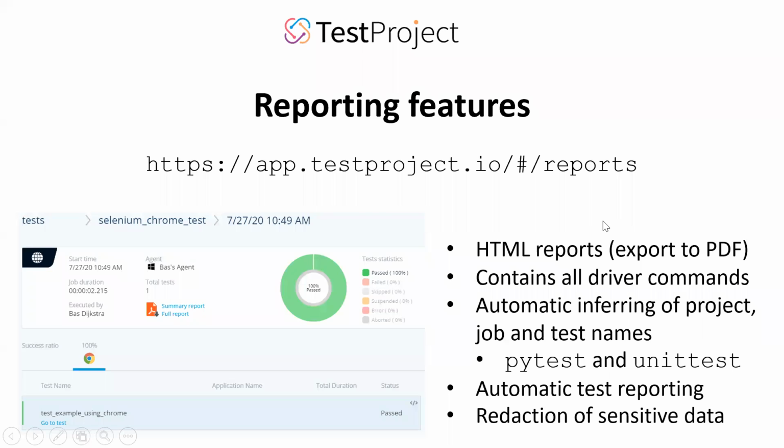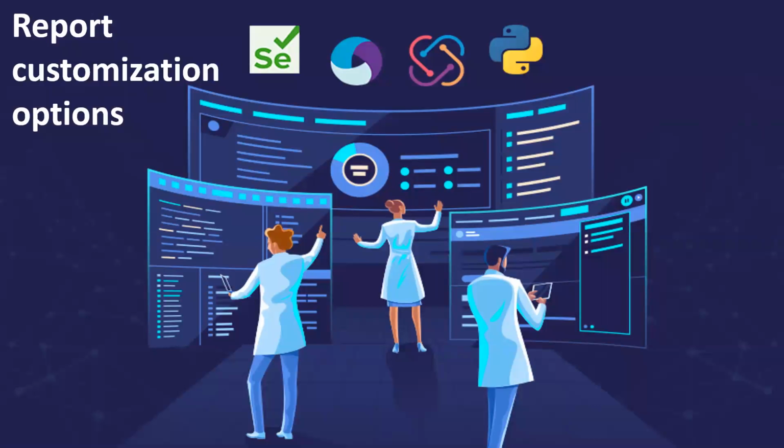And the final point is that we also get the redaction of sensitive data. This is what you get out of the box without any additional reporting configuration. The next thing that I would like to show you is a couple of options that allow you to further customize your reporting.